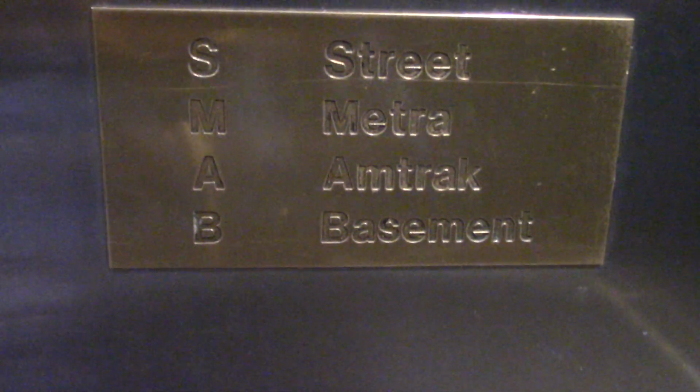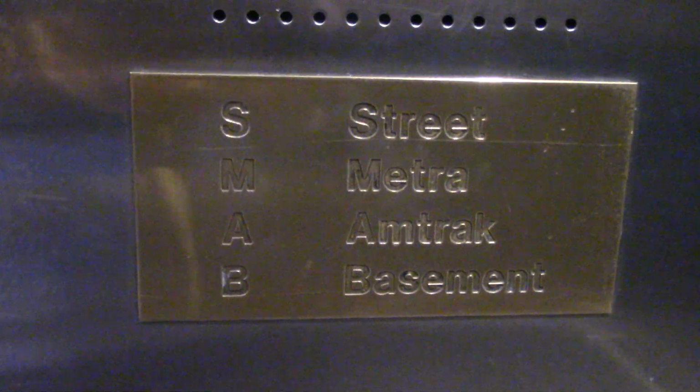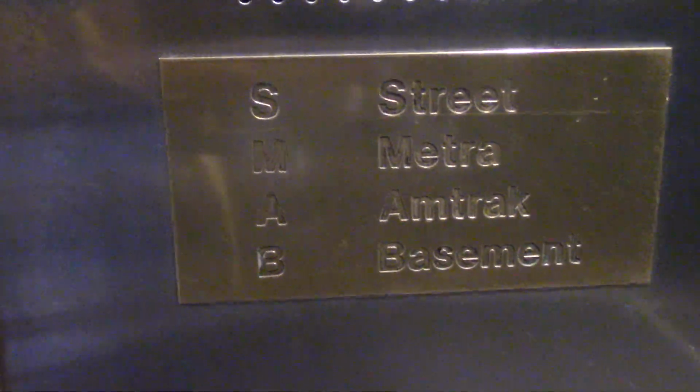It looks like it's labeled A for Amtrak. So this level is the Amtrak level. So the M level is Metra. M is for Metra, A is for Amtrak, and S is street level, of course.